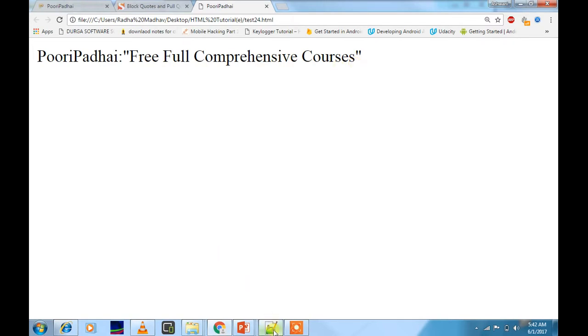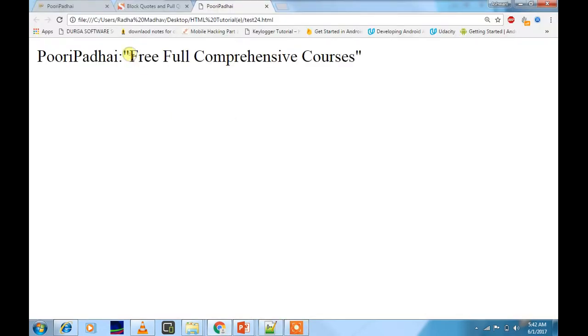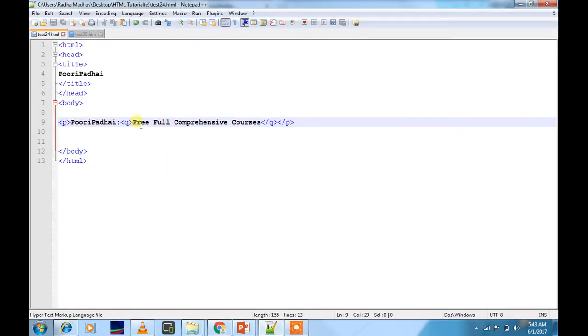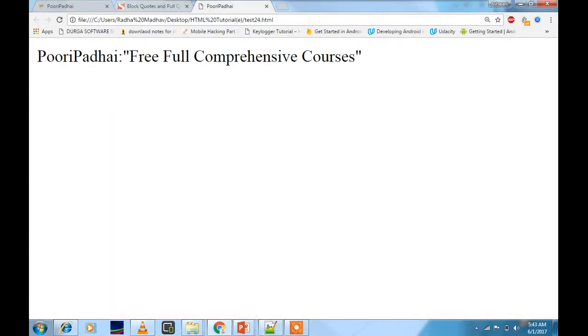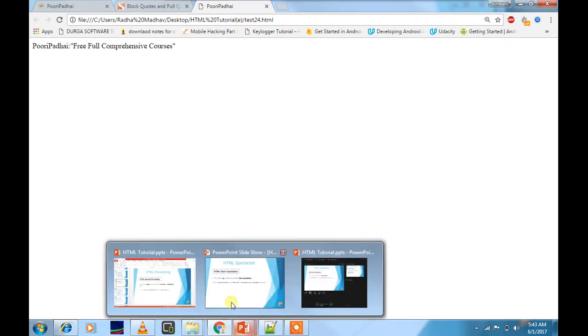So earlier you can see that in Notepad++ we have not used any quotation marks. Quotation means this symbol, which we have not used in the HTML. We have just used this tag Q, opening and closing. So if you want to display anything like this in your website, if you want some quotes, then you can do it by using this tag of Q. Okay, now we will move forward.